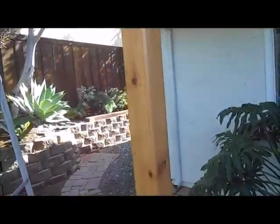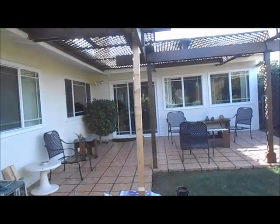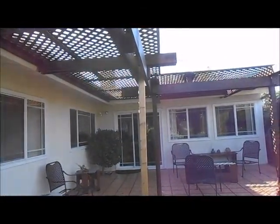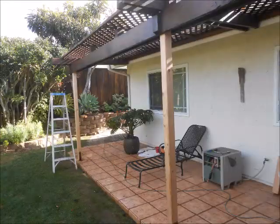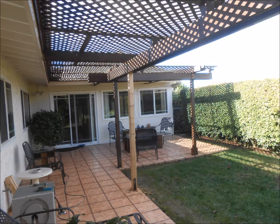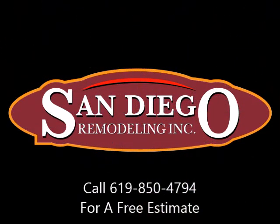Hey folks, how you doing? This is Howard from San Diego Miley. What we're doing here is we replaced two 4x4 cedar grade posts on this existing patio cover. We also installed the trim. What we're doing now is we're putting a little bit of waterproofing on this beam. It's supposed to rain tonight so we want to put a quick coat of sealer on it. We see a new 4x4 post here. We put a couple trim pieces here that were dry rot and termite damaged.